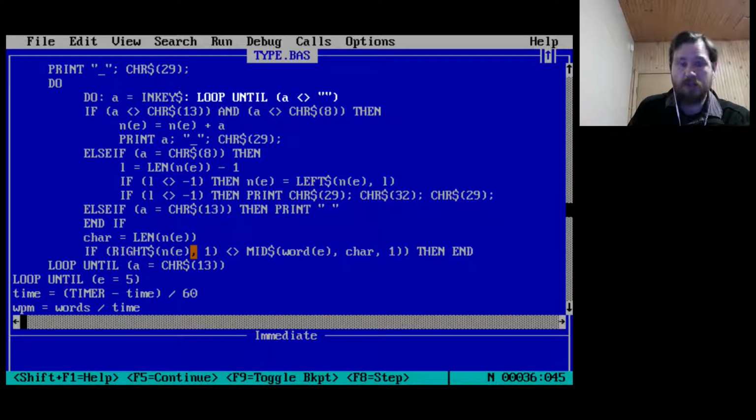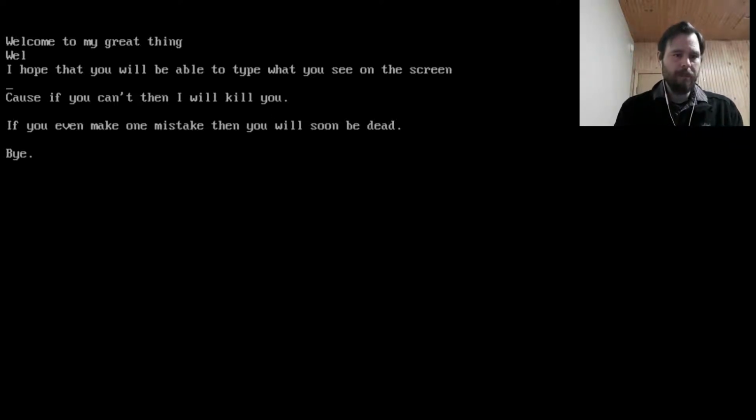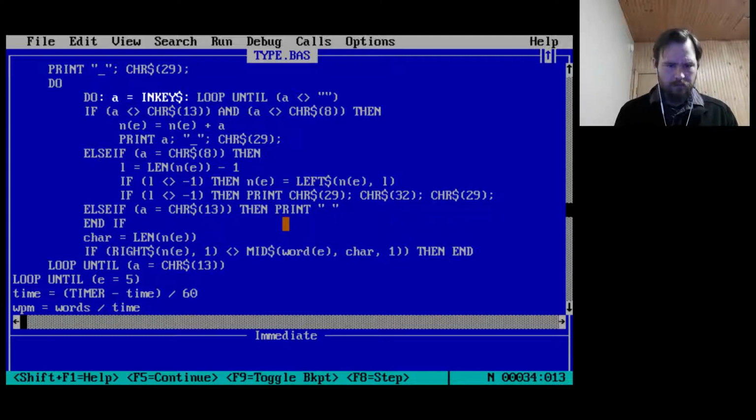What you've typed is what you were supposed to type, because if I hit enter here, shouldn't it have checked that space with the C? What is going on? I printed it. Oh, I printed a space. And then I'm checking for the length. That doesn't make sense.